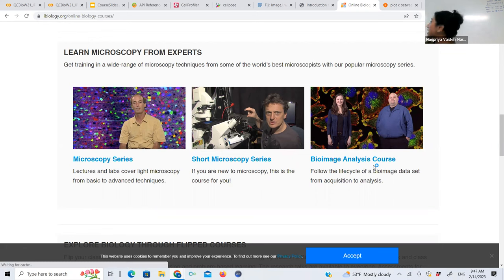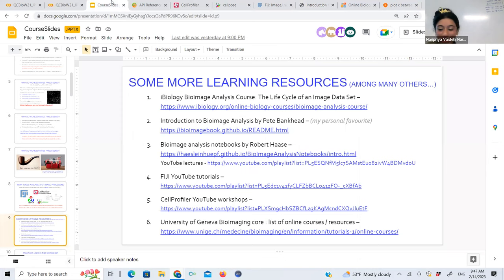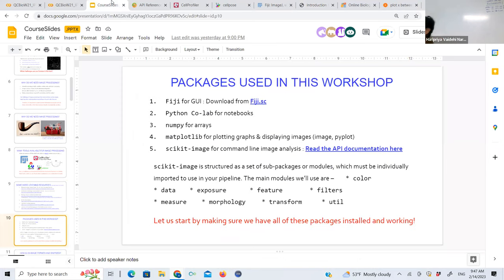There's also this bioimage analysis course, which I would also recommend. It's short, like 4 or 5 videos, but it's really good. And this thing, bioimagebook.github.io, it's a really cute book. It's written by somebody who runs an image analysis and microscopy core facility at, I forget where, but I love the book. And they use the cutest pictures of cells ever. It's adorable, and just for that, you have to check out this book. Cool. So these are a bunch of my favorite resources. And like I said, you have to go and explore these resources and work on more problems, and that makes you an expert in image processing.